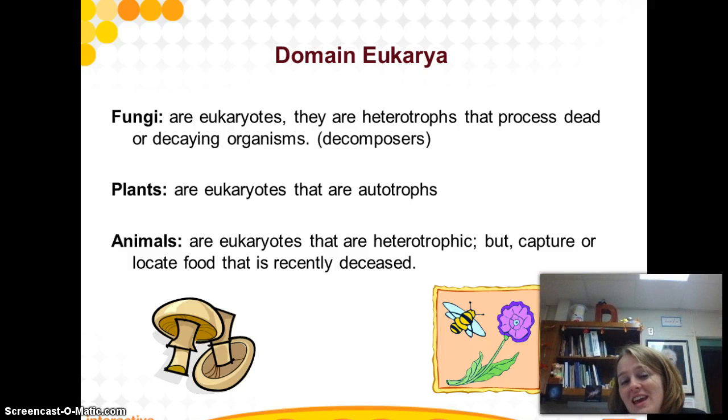Then we have the kingdom of plants. Plants are all autotrophic, so every plant is going to make their own food. Even the Venus flytraps, they use flies and insects to help add nutrients, but they all make their own food. And then we have animals, which are heterotrophic, so we like a variety of foods. We like to go out and get our own food. But we do eat things that are dead. It sounds morbid, it sounds disgusting, but we do not go up to an apple tree and go nom nom nom on an apple. We wait till the apple's picked or falls off. Same thing with our animals of choice. We do not run up to a cow and go, hey cow. We eat it after it's dead.